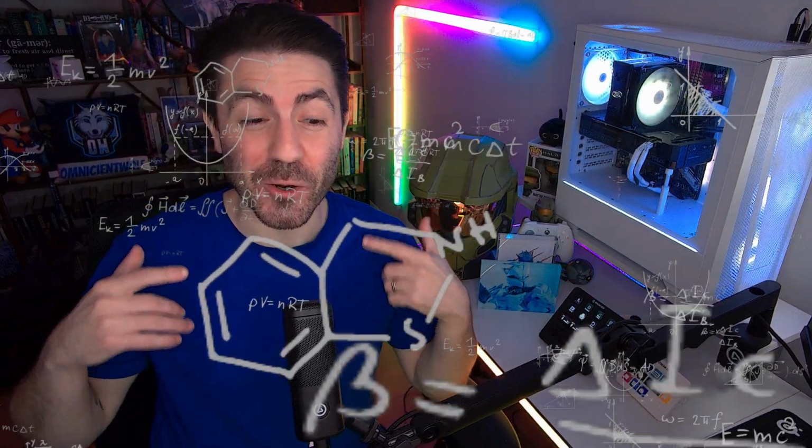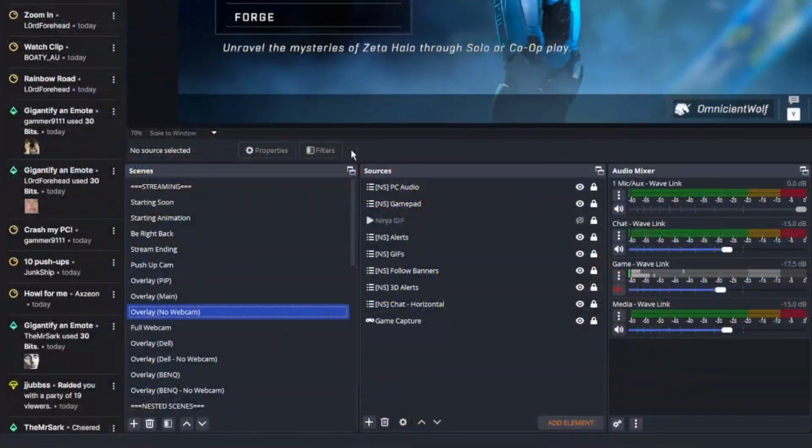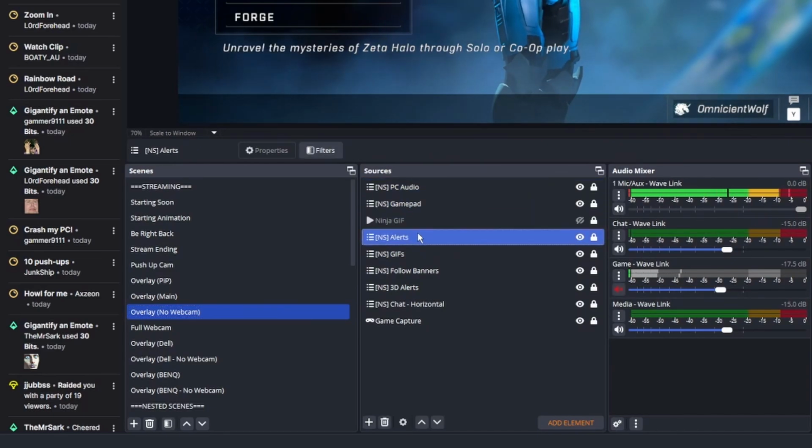Nested scenes are essentially scenes within scenes, and you can create a whole inception of nested scenes and go deeper if needed. So what's the purpose of a nested scene? Well, in short, if you have sources that you want to appear in multiple scenes, it's a lot easier to simply create a nested scene and drop that into the scene rather than create and replicate the same individual sources multiple times in different scenes.